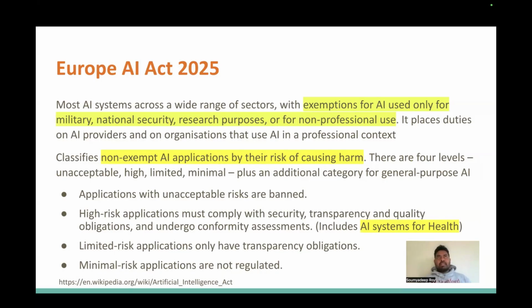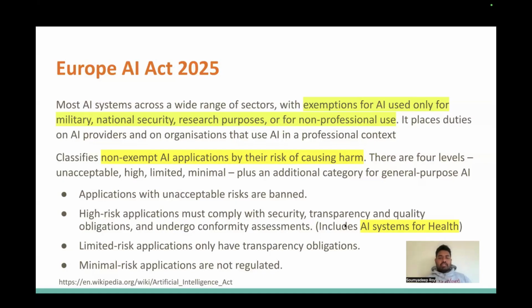Second, it has a risk-based approach. In terms of the levels of risk they have defined, the restrictions get stricter and stricter. Also, the exact implementations will be deliberated and given out by the AI Office, maybe in mid-2026. In terms of the risk-based categorization, applications with unacceptable risks are banned.